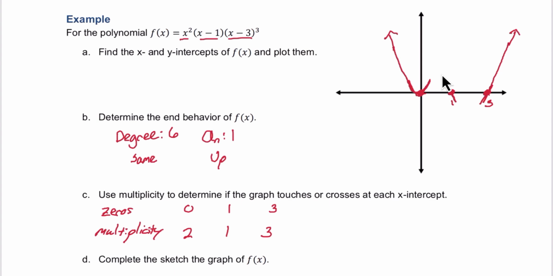We know this eventually has to turn around, giving us a local max, and this down here will eventually have to turn around, giving us a local min. But we're just going for a quick approximation, so we'll just sketch that and indicate the max and the min. And we have a very, very rough sketch of this graph. It's not super accurate, but the general shape of this is incredibly close to the actual graph.